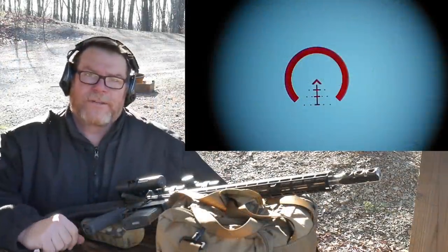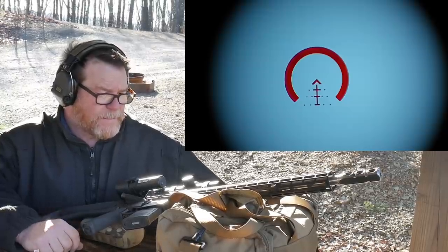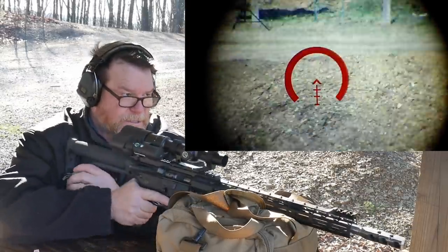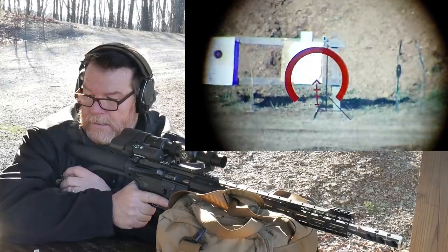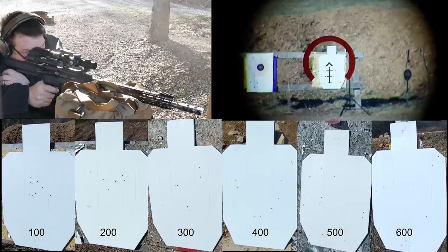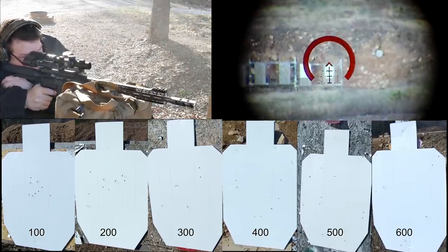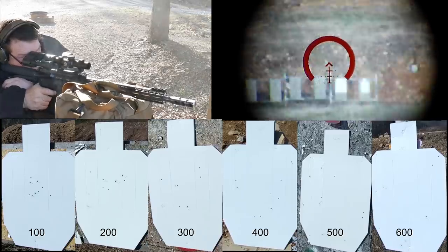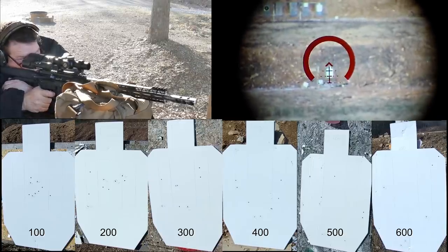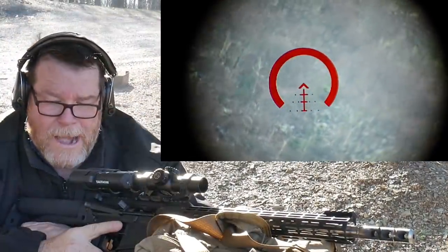All right, so one of the things I was able to do was bring the exposure level down on the camera, which I should have done before. So hopefully this will give you a better idea what this thing looks like. But in any case, let's do this thing. We are running a 62 grain. We are defending the homestead. Look at that reticle. That beautiful 200 yard right there. Well, we're going to engage the 100 yard. We're out. Out of rounds.